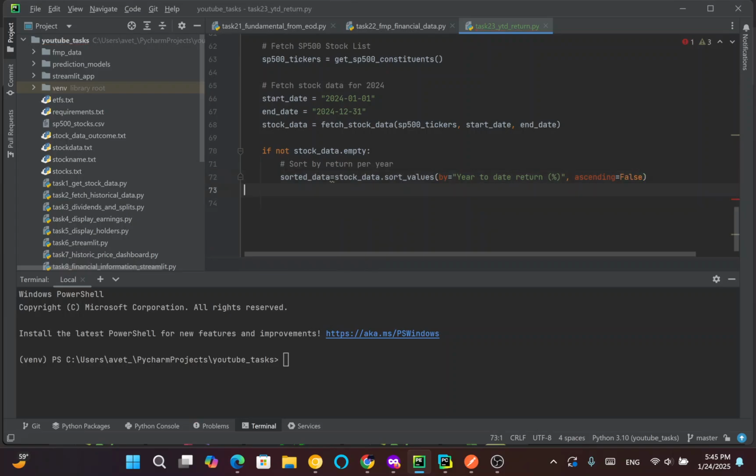So we decided to go with descending order. So the highest values on the top. Now let's outline top and worst performing stocks. Top and worst performers.